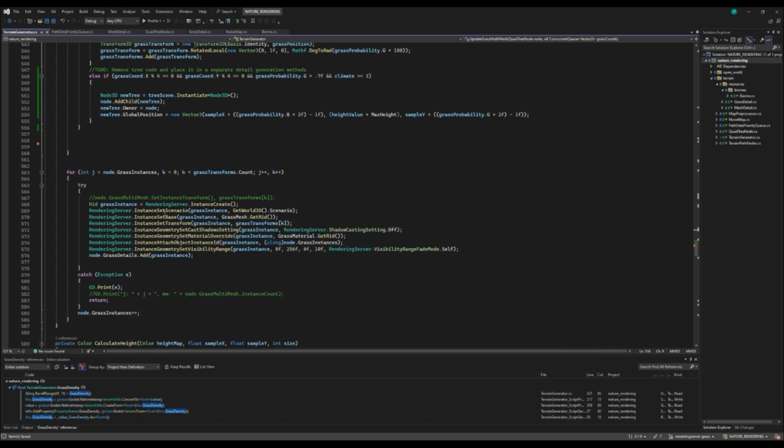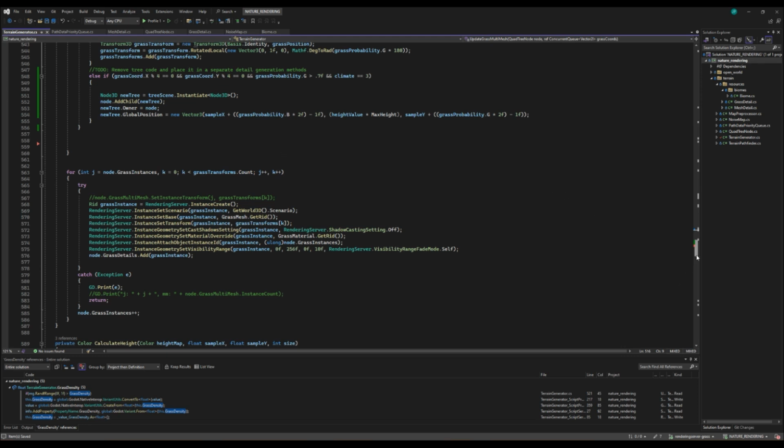And the danger with the rendering server is your code is now the only thing that's keeping track of what you're rendering, versus typically the multi-mesh is keeping track of all its own instances. Now, whatever you wrote is keeping track of all the instances. And if you do that in the editor, like I do, because this is a tool script, so it's running in the editor, every single grass instance can just get lost if you rebuild your code without clearing it out, or if your code state gets screwed up. You can just have a bunch of grass that's out there and you don't know what to do with it.